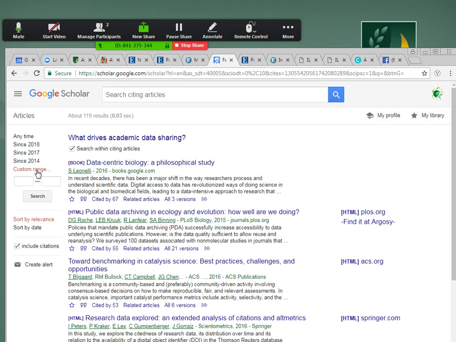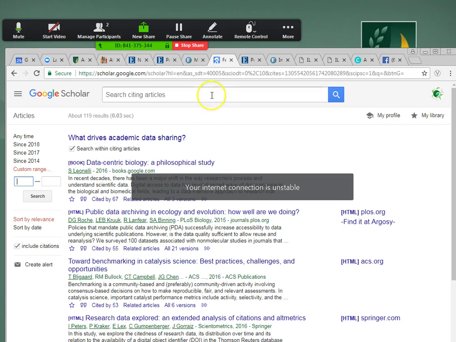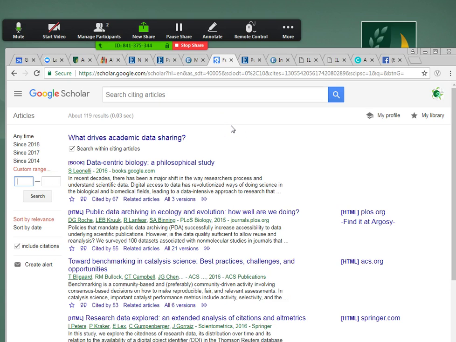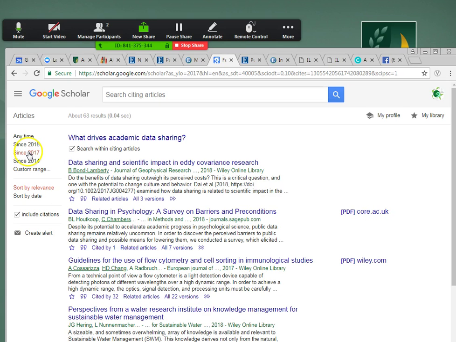Now, if you decide to break it down to look at it by ranges, maybe you want to see how some things looked in the 90s, the 80s, or whatever, you can bring this custom range in here, and that'll help you do those. Because while we do talk about 3 to 5 years being great, your topic has been ongoing and changing, and the concept of what is ethical with genetics is still changing as we're talking right now. So your range of things you can cover is pretty big, but you can also set this to only look for things since 2017 to find just the new fresh things that you need.